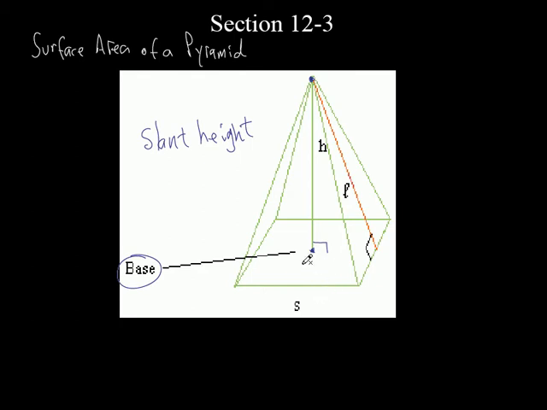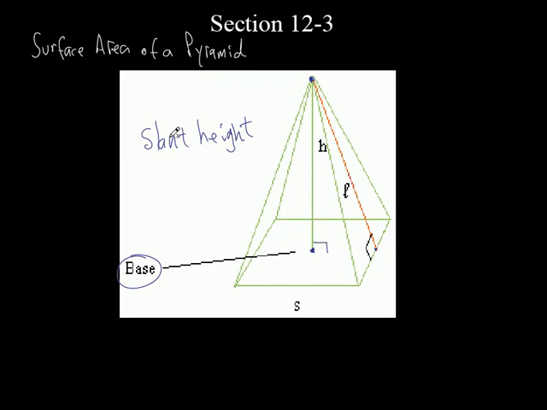But if it's a regular pyramid, then the top of it, if you drop it straight down or perpendicular, is going to hit right at the center of that polygon at the bottom. So if that was true, then this slant height right here would bisect. They would tell you that it's regular. So if it's regular, absolutely, this would bisect this thing right here, and it does bisect the angle at the top as well. Does that make sense? So a lot of these, they will say that it's a regular polygon, or regular pyramid, I should say. So that's definitely important to talk about.